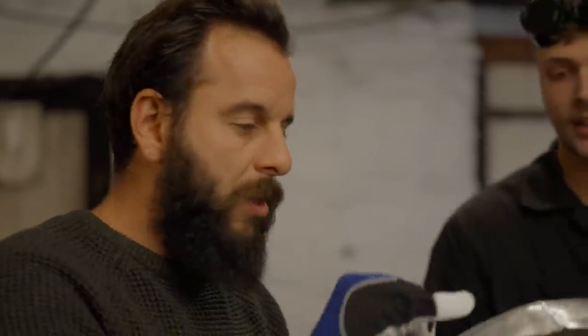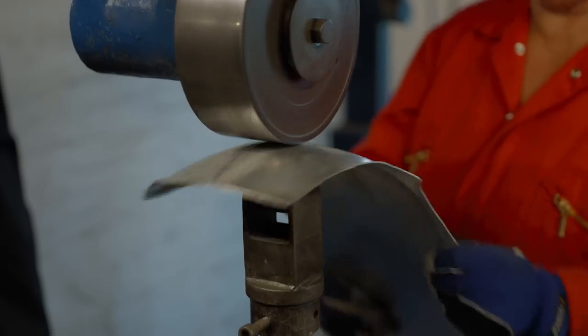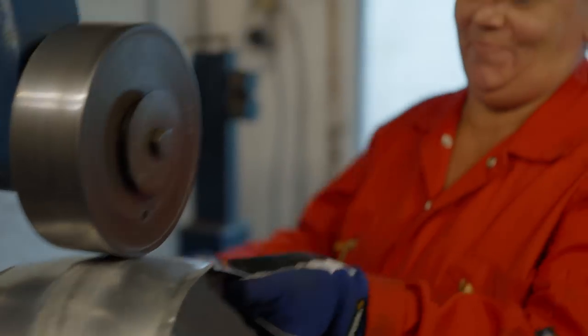So there's no DA-ing, grinding, sanding. No, that would be crushed down nice and flat then. And then the very end, that would be DA'd off then. Just a soap solution here, just to make sure that the weld is actually clean. I'm not too worried about this shaping it. You're not, no, because it's going to be pressed again. Of course, yeah. So, John, would you like to? Yeah, go on, let me have a go. See if I can ruin another panel for you.